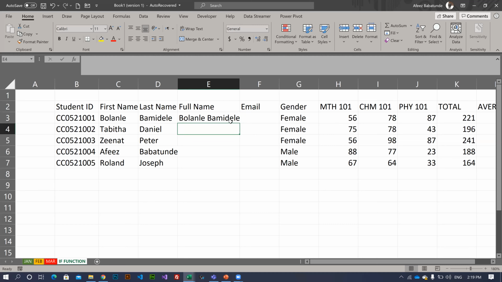When I did the concat and opened the bracket, and I just highlighted Bolanle and Bamidele, those two cells together, in my own case I realized that in the bracket we have B2 colon C2, and then close bracket. But when you were illustrating it, you had concat open bracket B2 comma C2. Is it because of the version I'm probably using, or it varies?